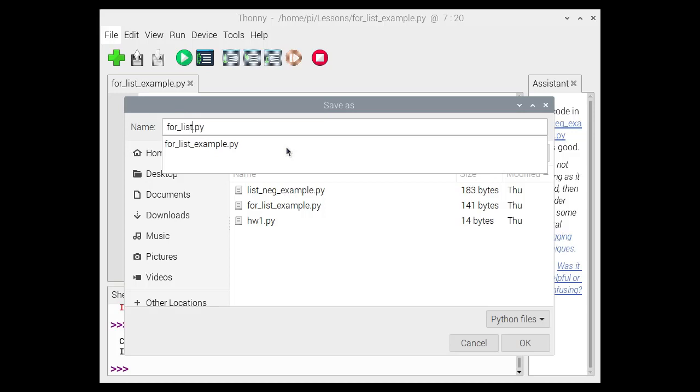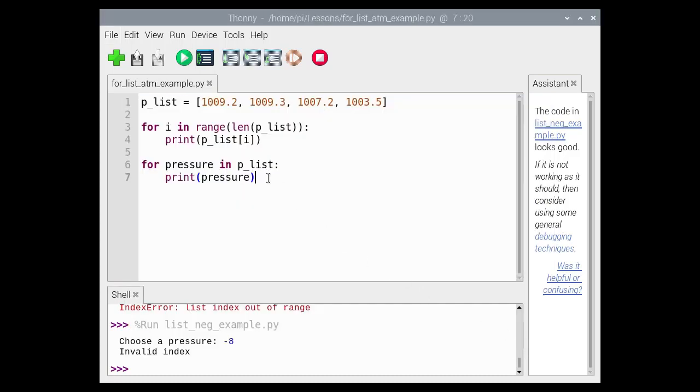We'll save the for list example script as for list atmosphere example. We'll use a for loop, and each iteration will divide the pressure by 1013.25. We'll add an extra print function call, and we'll add a second for statement that iterates over the indices of plist.